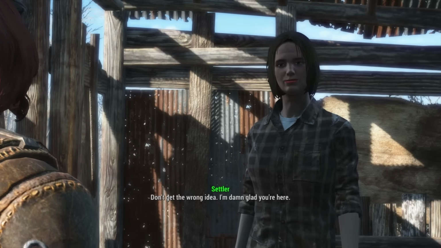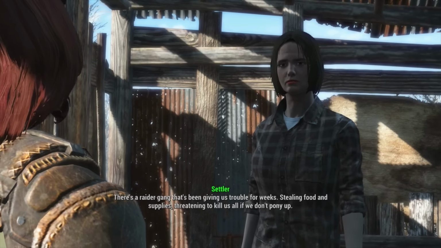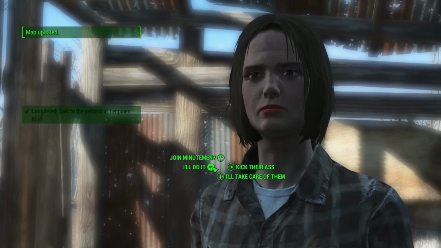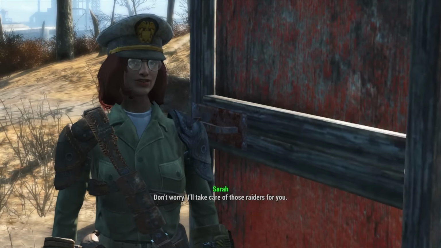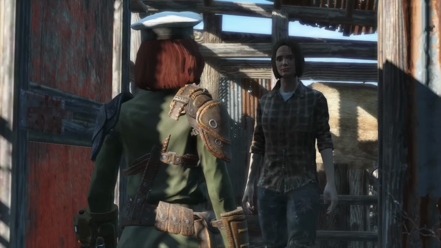Don't get the wrong idea. I'm damn glad you're here. Stealing food and supplies, threatening to kill us all if we don't pony up. We know where they're coming from, but we can't go up against a gang like that. Oh, so it's my job. I'll take care of it. Don't worry. I'll take care of those raiders for you. Thanks, friend. If you folks are for real this time, it'll be a welcome change for the better.